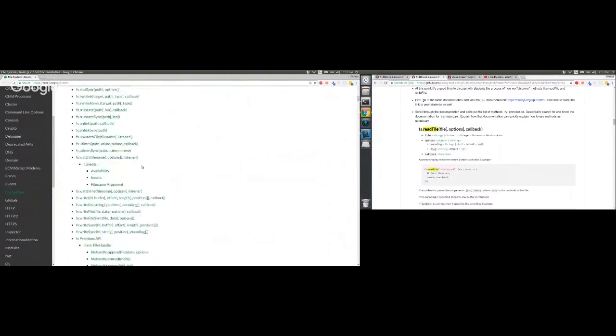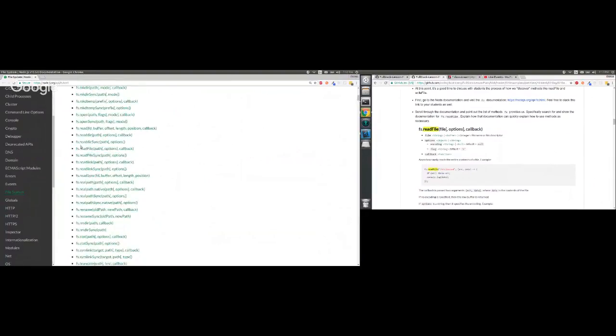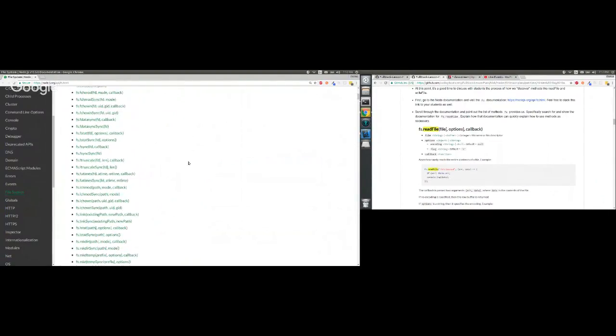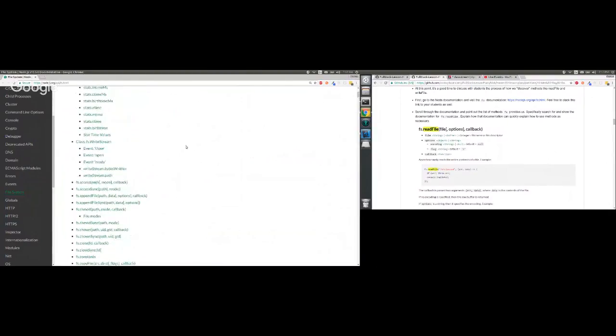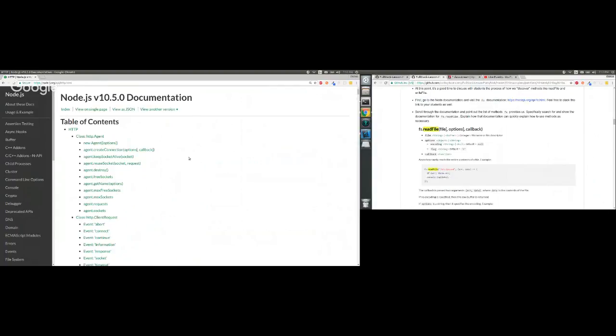There's a whole bunch of stuff you can do. We have read file, we have read dir, we have read dir sync, read file sync, all kinds of stuff, right? We have all our write stuff. There's all of this going on. And there's other stuff too, HTTP. If you want to make HTTP calls, this is how you find it. If we wanted to call stuff in HTTP, it's var http equals require http. This is the name of it, right?